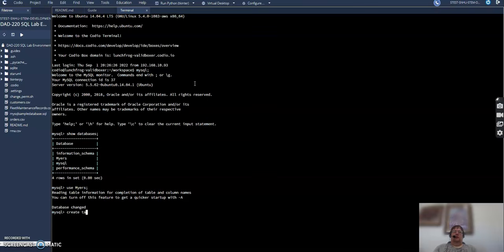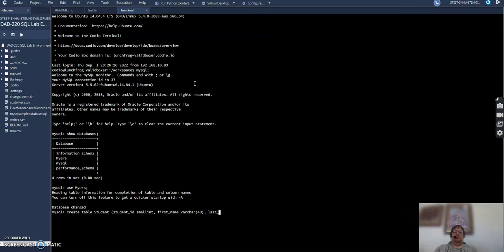So I'm going to create a table called student. And now I'm going to define each field that's going to be in that table and its corresponding data type. So I'm going to have one called student ID. That's going to be the column name, and its data type is going to be small int. So it's going to be an integer number, a whole number, either positive or negative. And then the next one is going to be first name, and it's going to be a varchar. So it's going to be variable character. It can hold up to 40 characters.